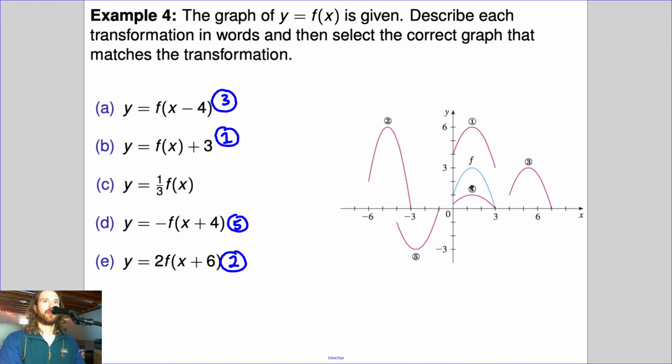By the process of elimination, this has to be graph 4, but you can reason it out. Everything is 1/3 its height. This was up at 1, now it's down at 1/3. This was at 3, now it peaks at 1. This is at 0, 1/3 of 0 is still 0. So this is graph 4, and that 1/3 is the dead giveaway there. All right, let's keep rolling.